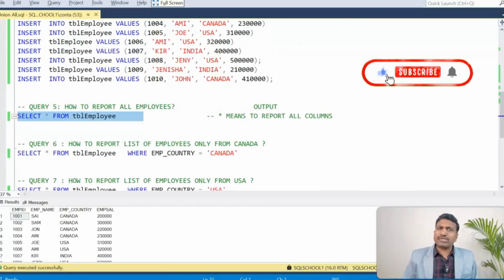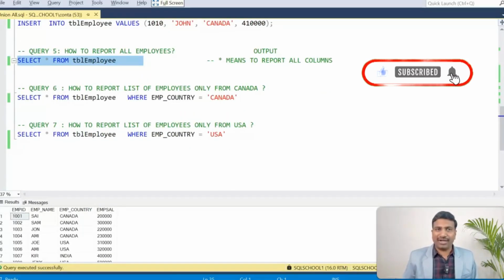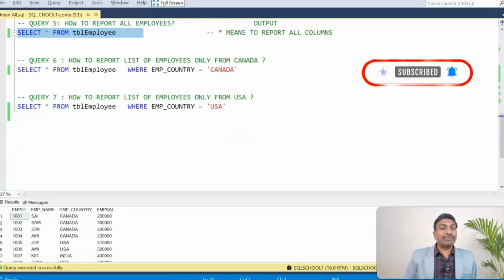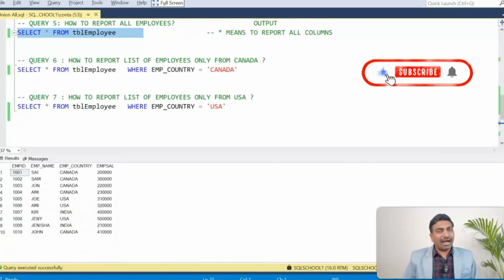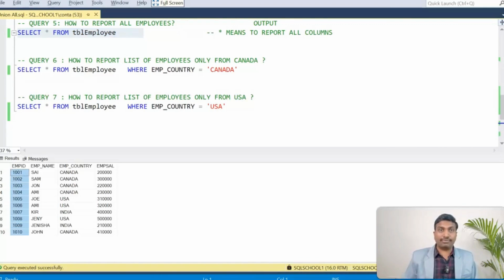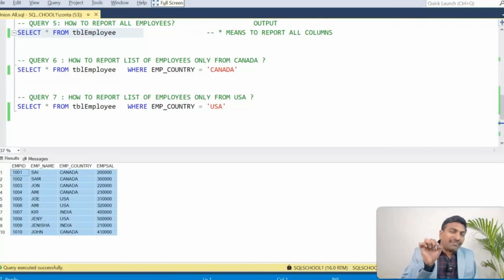I'll surely make a separate video on who decides the order of data retrieval internally. Of course, in this case, we see ID order, but that's not always the case. The order of input and the order of output has its own chemistry in Microsoft SQL. I'll surely make a video separately for it very soon, mostly by next week. It's my promise. Stay tuned.